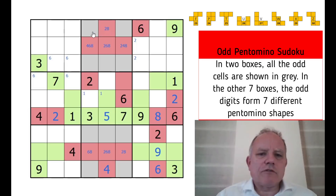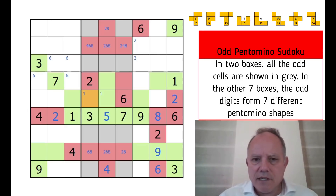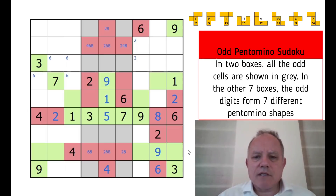We need to remember that the gray cells count as green. We need five green cells up the central column, so that cell is green, and that determines the shape. That's very useful because it also tells us where the one goes — the one has to be there, that's a nine, and we've got a T pentomino in the center. That's useful down here because this cell can't be green or we'd get another T pentomino. So it's one of the other two possibilities, but we don't know which of these is red and which is green.